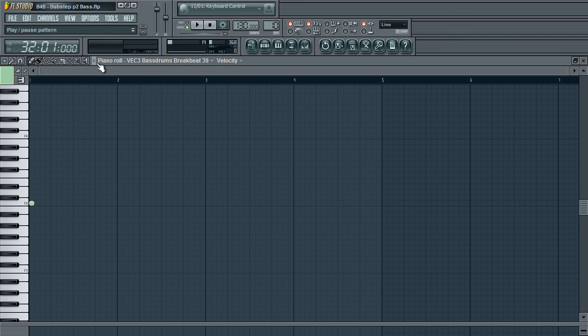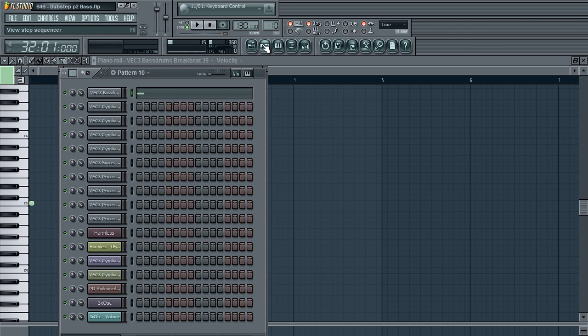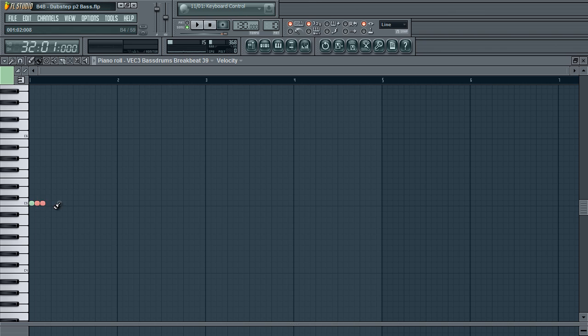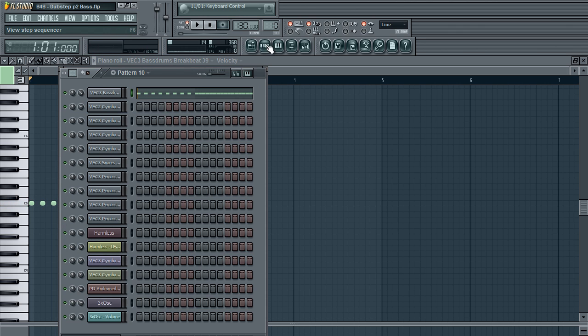It's this kick roll where you bring the kick into the step sequencer, or the piano roll, but you can use it in the step sequencer if you want. Put it each second step like this, and then just throw it all along on each step. That's pretty much it.